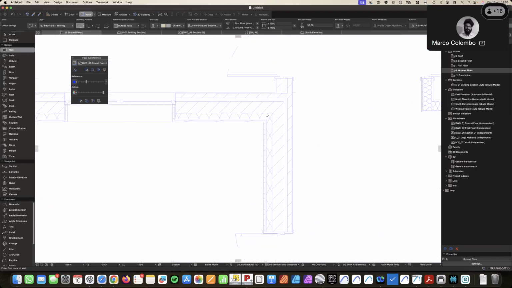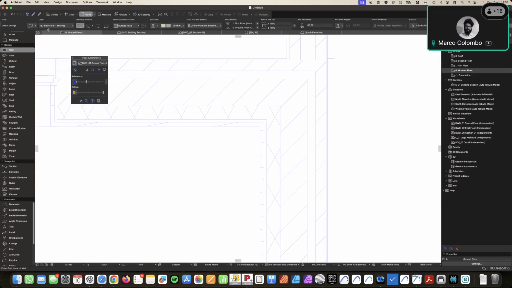Okay, let's start modeling our wall. So wall tool activated, setup done. It's a linear tool, so we have to set up the geometry method. If you want to create concatenated walls, you need to go to the first part of the geometry method, click on the little arrow near this tool and click on the second button. In this way, it will open the possibility to create the connection between the walls. And then start to model.